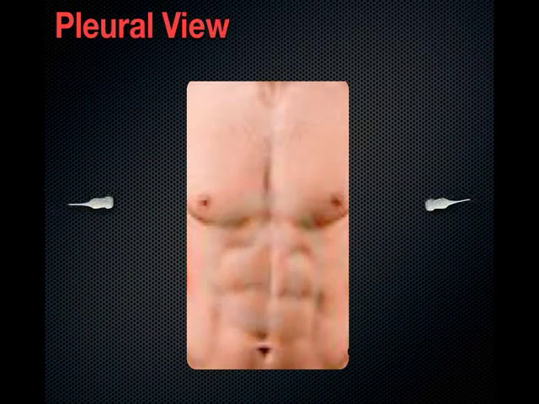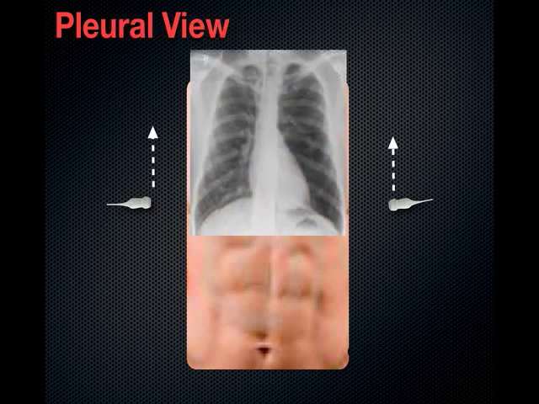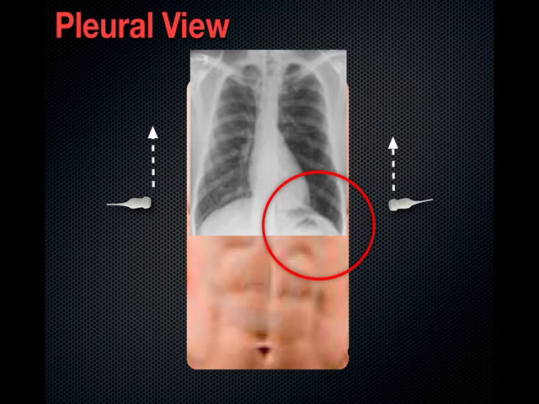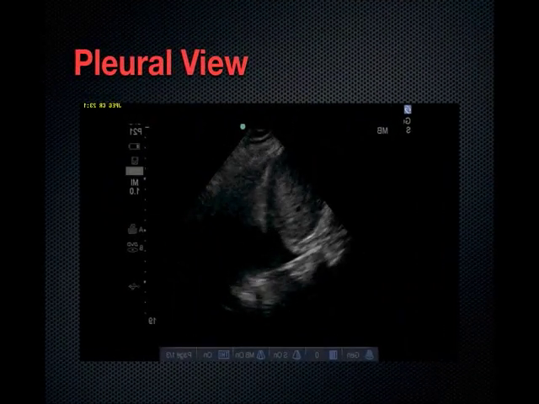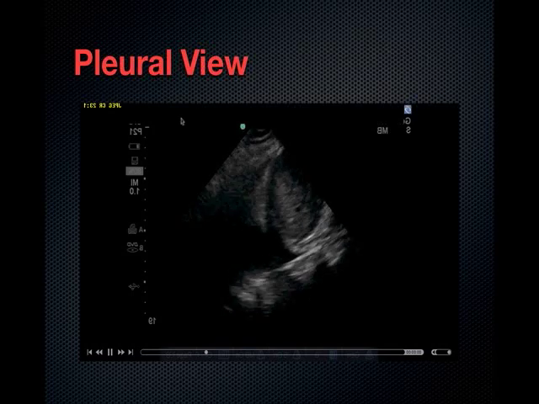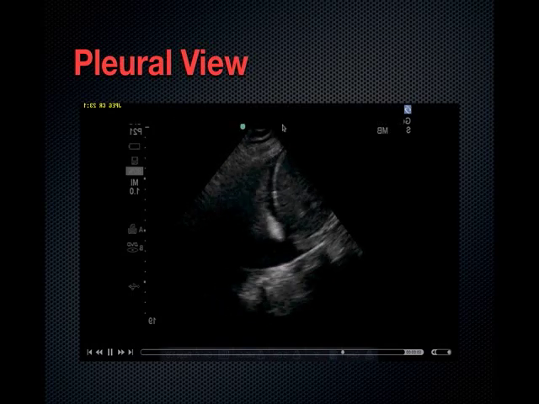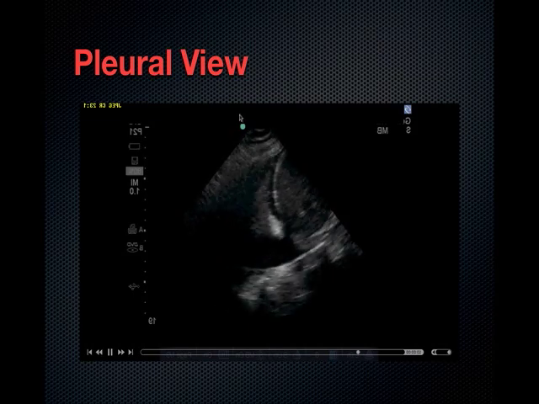The fourth view is the pleural view. What we're focusing on here is, with the indicator by tradition towards the head, the intersection between the thoracic cavity and the abdominal cavity with the diaphragm in between. And what we see here, again, indicator towards the head. So here's the dot towards the head. And if the dot were on this side of the screen, that would be towards the head. But always put the dot on the probe towards the head.